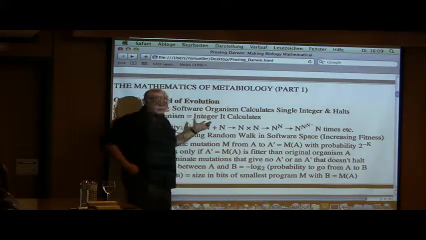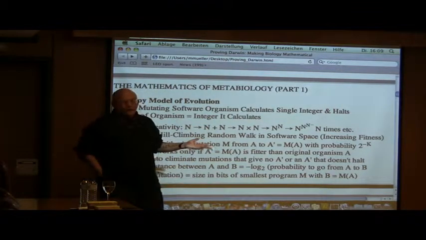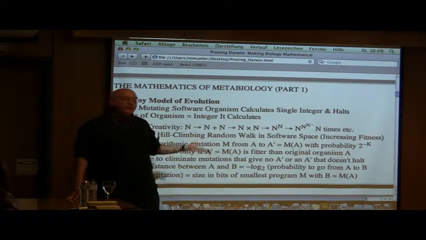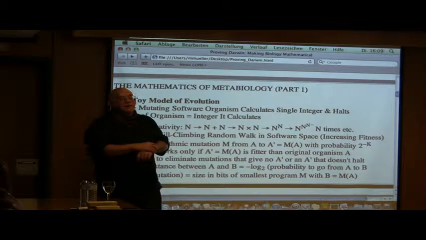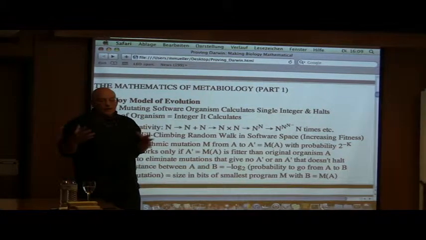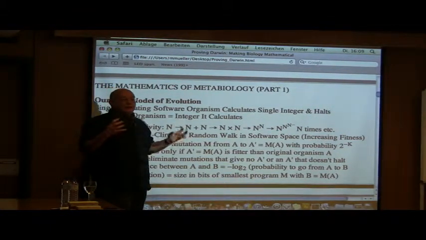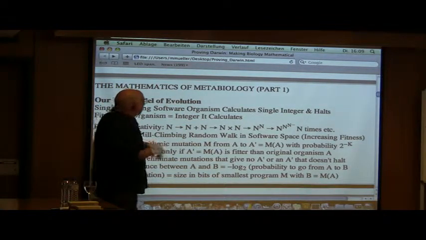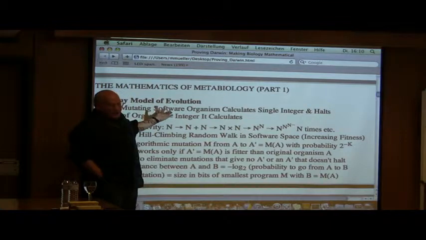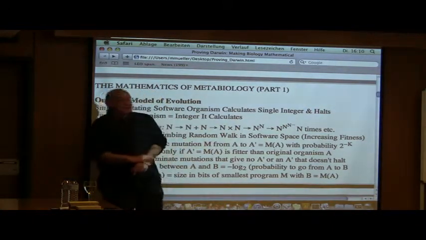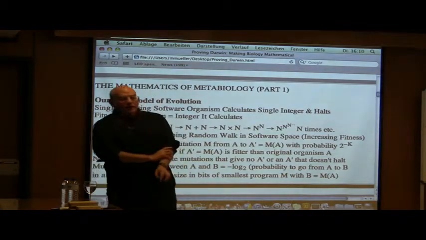The point is to give this organism a goal, give it something to do, so that you can decide how well it achieves its goal, and that gives you a notion of fitness, and you can use that for natural selection. Normally the fitness would depend on how well the organism does in the environment it is in. So in a way, doing this is equivalent to having an organism aware of an environment, interacting with an environment. It's just mathematically easier. So my organisms are mathematicians, and their goal is to calculate a single positive integer and then halt. That is the goal in life of these organisms.